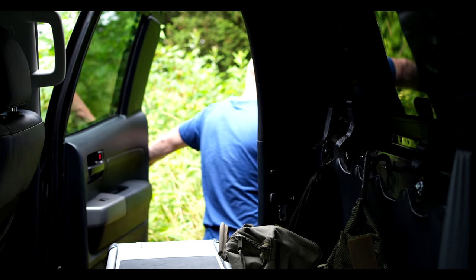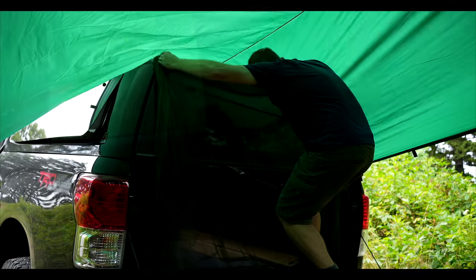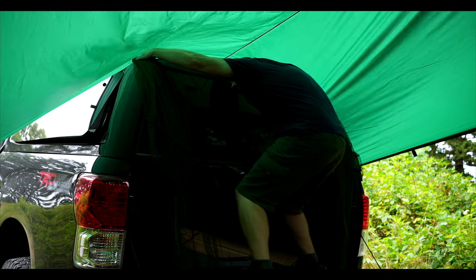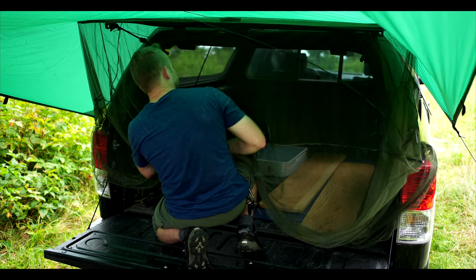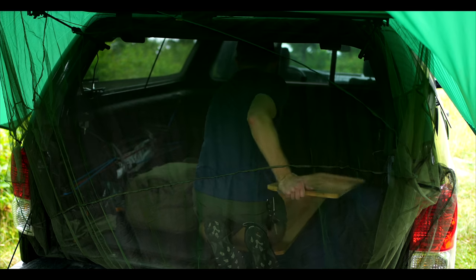Now everyone, we are in awesome shape. The tarp has been set up, bug protection set up. Now I'm going to get the back of the truck ready for tonight. And then it's lunchtime because I'm starving. Talking about this setup for a second, this is super simple to do. It's very quick. It's also very inexpensive. If I can remember to do so, I will put links down below for you all so you all can see the gear list.